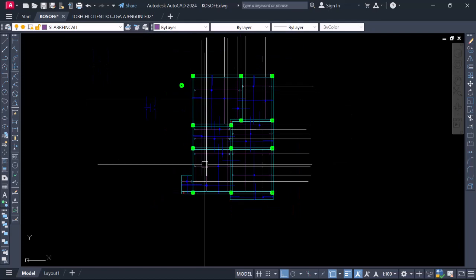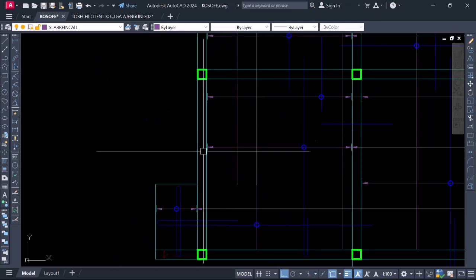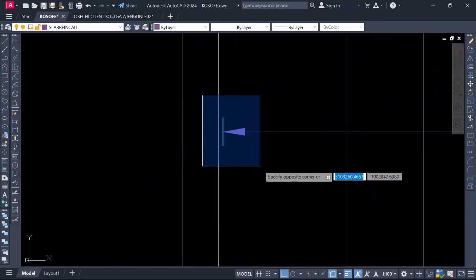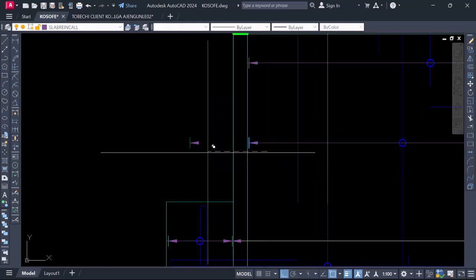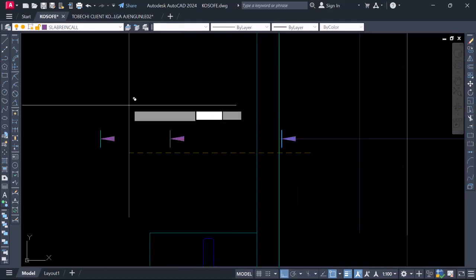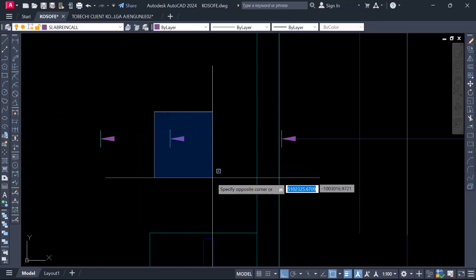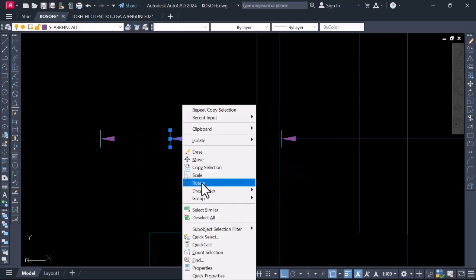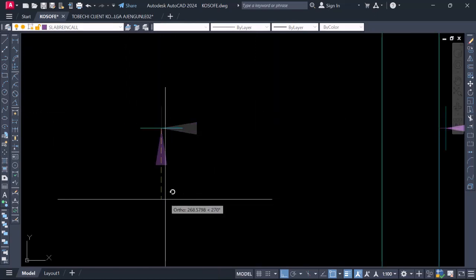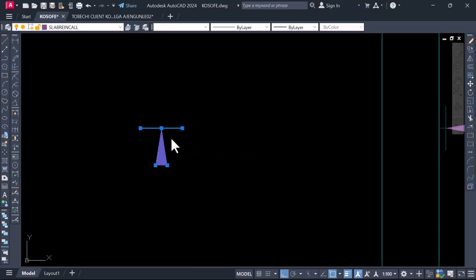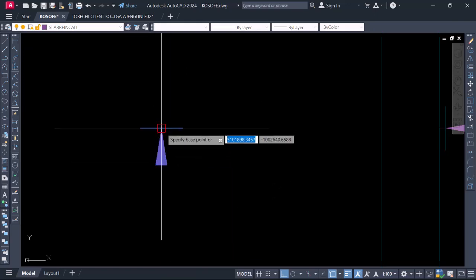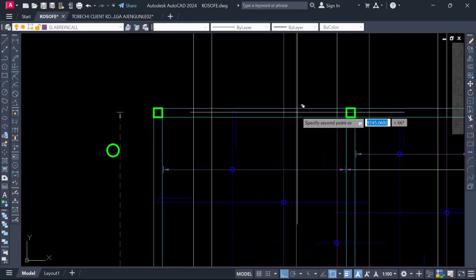So let's try to put up our bubbles. I will take this and copy it, and I will try to rotate it so that I can carry it. Then copy this and take it for the upper areas.